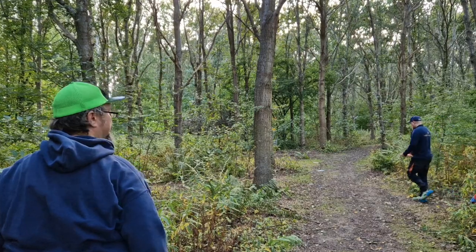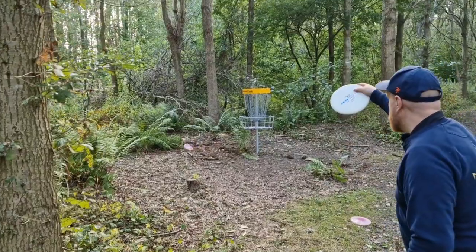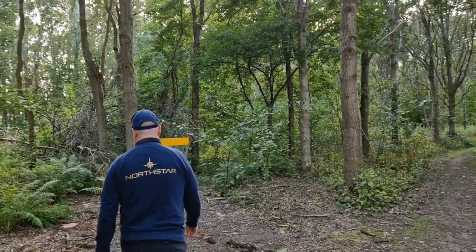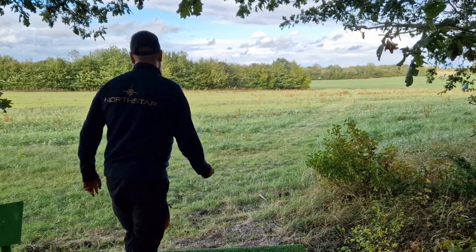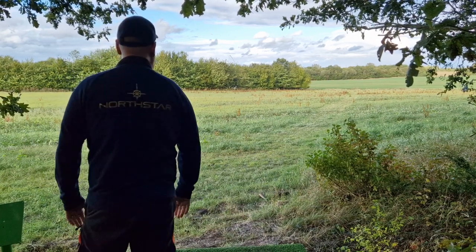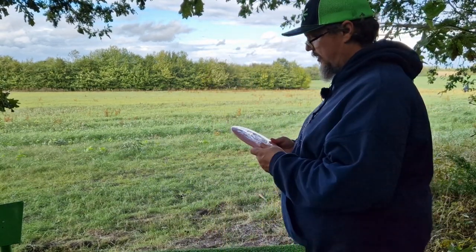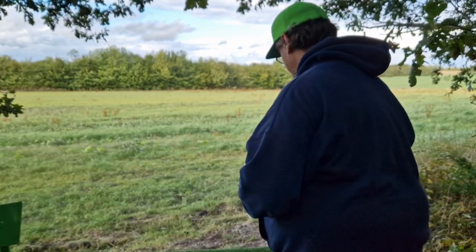Wow, that just did not have any glide at all. I'm not committed. Well, he's committed to putting with it, but he's not committed enough to actually make the putts. That was horrible. Yeah. Oh, it got kicked down. That's so short. It's weird because it actually feels a lot more overstable than the launcher. But I'm going to throw the Pacific understable and see what we can do.